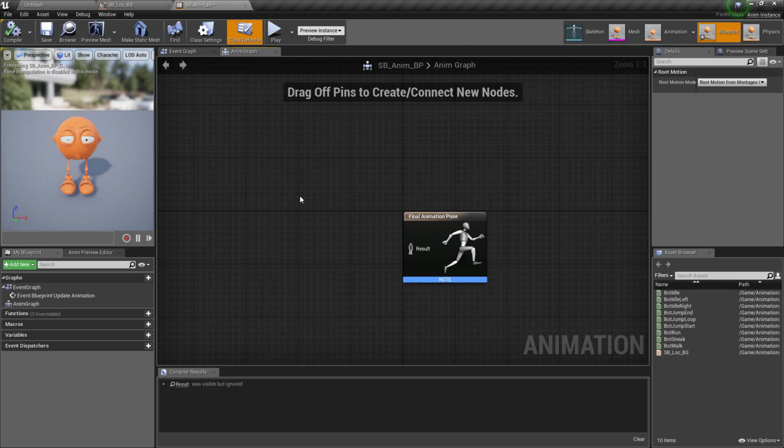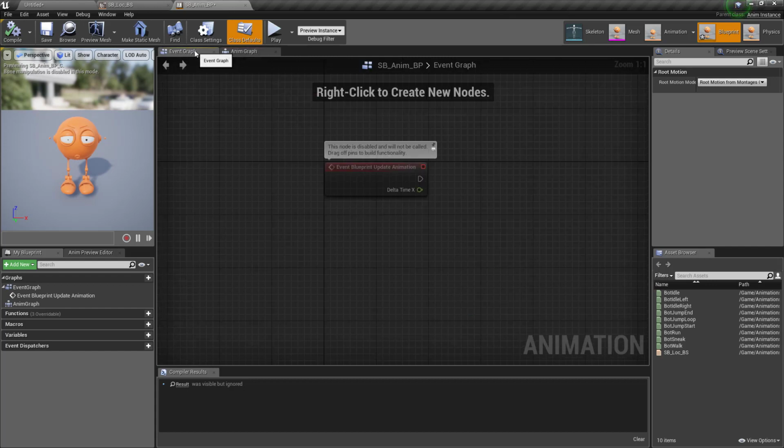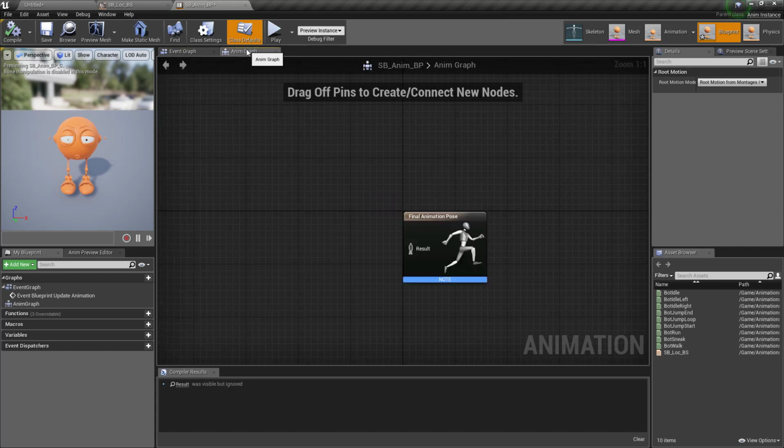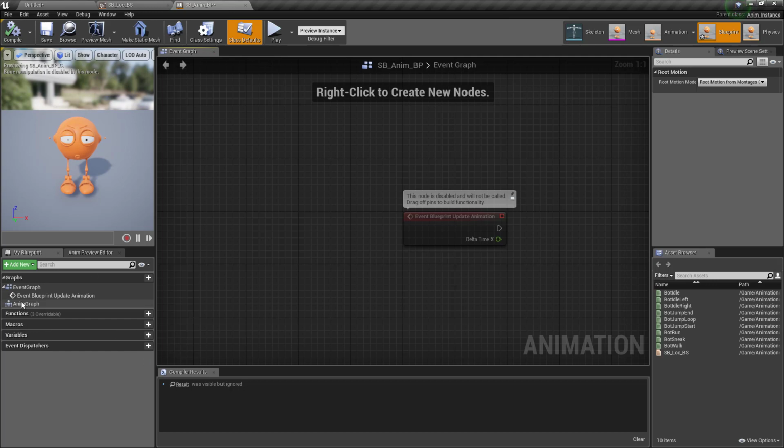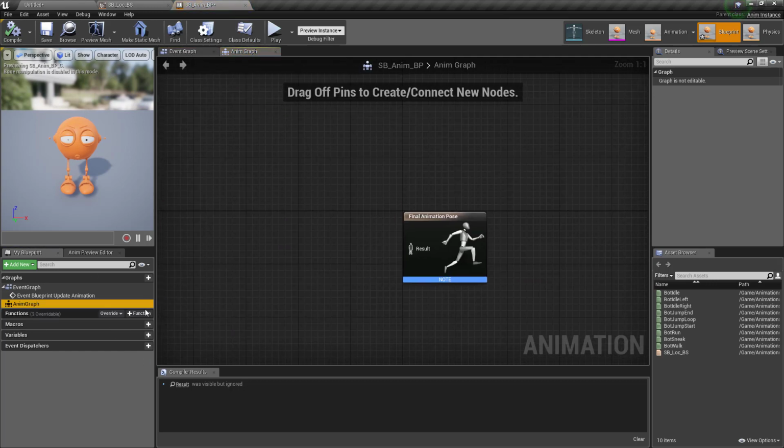and I get immediately dropped into the anim graph. If you don't see that, if you see the event graph, then just click on the anim graph. If the anim graph weren't there, you could just come down here and double click, and that'll bring it up.